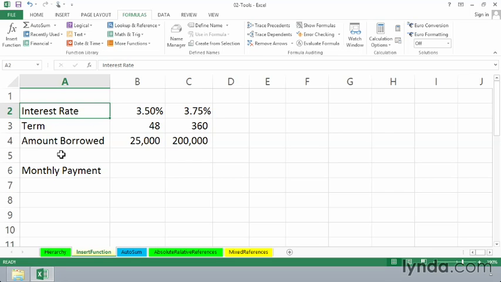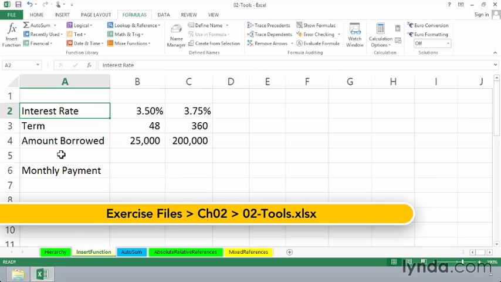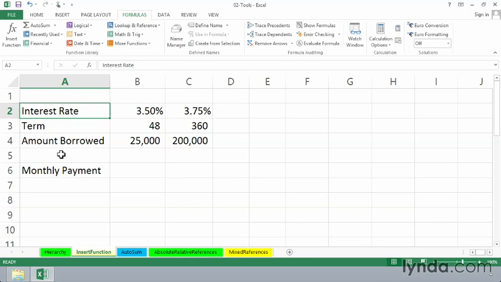If you're about to use a function that you've never used, or maybe a function you haven't used in a long time, it's going to be helpful to use what's called the insert function button. Imagine this little scenario. You've heard of a function, you're not sure of its name maybe, but you know it can calculate the monthly payment on a loan, perhaps for a car or for a house, as we see with this raw data in columns B and C.